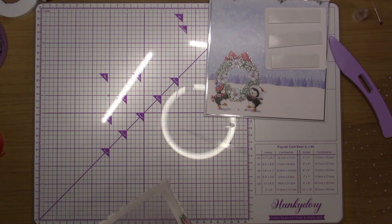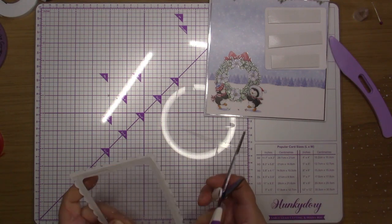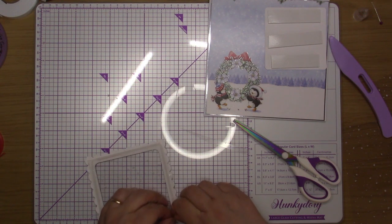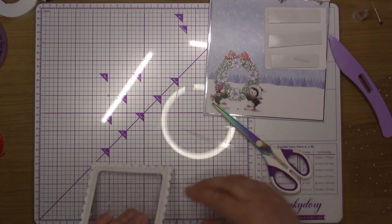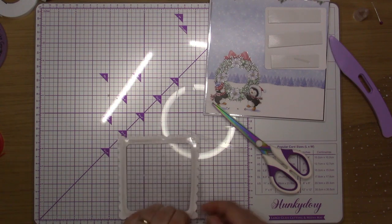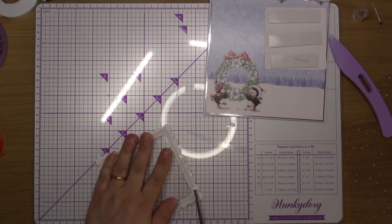I don't think it's going to be perfect, but I'm trying not to cut my frame, because the last thing you want to do is cut the frame. So I'm just going to lift this up a little bit, see if I can get my scissors under this one. It's proving to be difficult, to be fair. Hopefully this will not show so much on the opposite side.